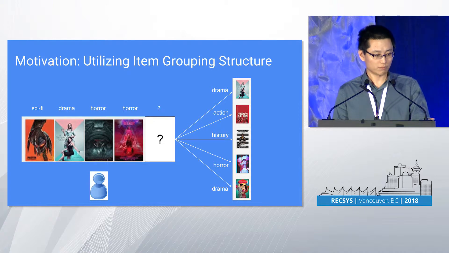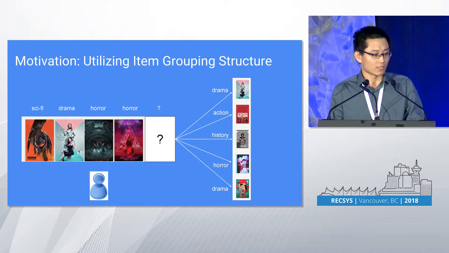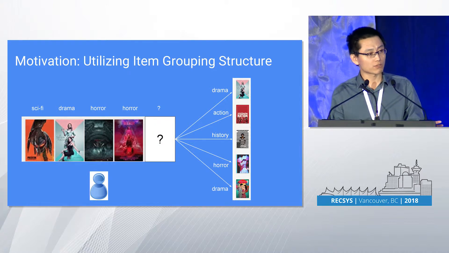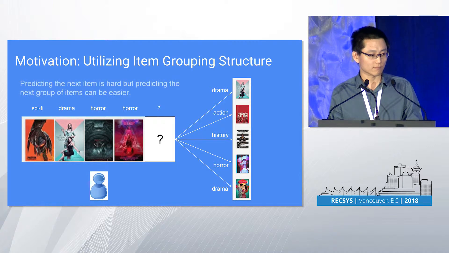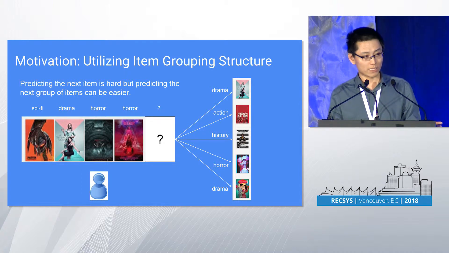Our motivation is: can we improve on top of this by utilizing the item grouping structure in the output space? This echoes back to the previous keynote yesterday about structural prediction. Items are not a flat vocabulary without any relationship with each other — they are naturally clustered into groups, for example based on categorical attributes like topic. So in addition to the series of item interactions, we also observe a series of topic-level preference transitions from the user. Intuitively, predicting the next item is hard, but predicting the next group of items can be easier. So can we improve by introducing this additional task?